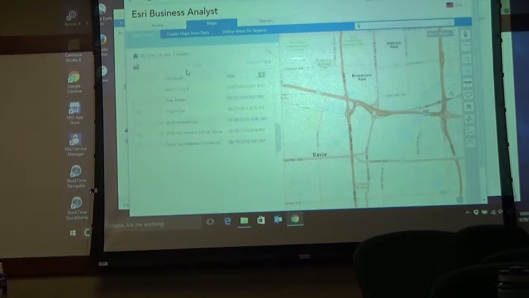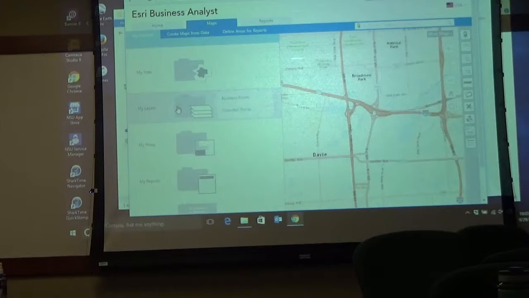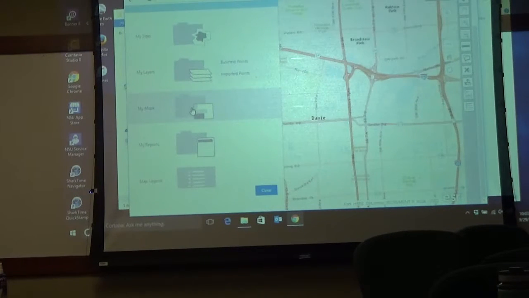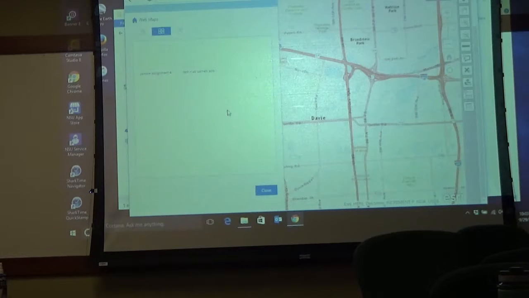If I look here at my content, I could click on my sites, and I played around with this. You should not see all these. You might see Nova Southeastern. We did maybe Nova Southeastern the very first time in school, first class. So I also can take a look at my layers or my maps. I want to take a look at web maps because in ArcGIS.com I just created 2 maps. Web maps. But can I use them here? Let's see. I have a sample and I have a test map. Apparently I don't see them.